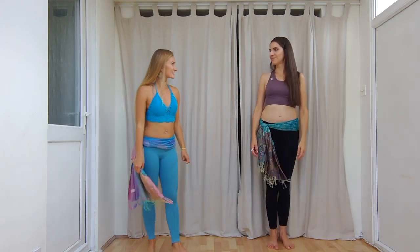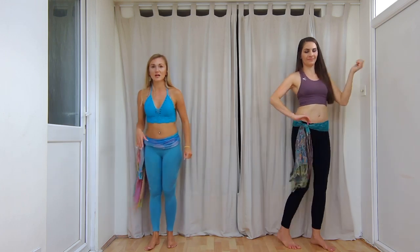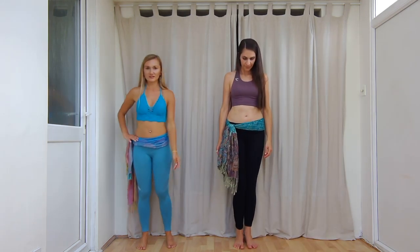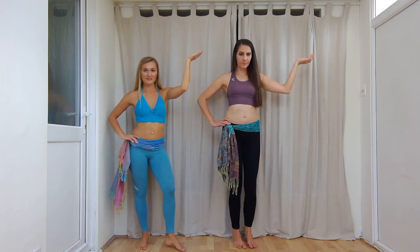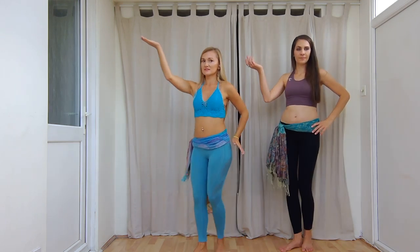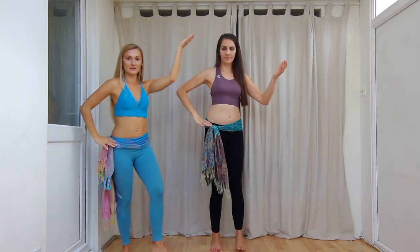So which one do you like? What do you think? The third one. Third one? The hand on the hip? Yeah. Okay, let's do that one then. Let's try it a couple more times just to get used to all the moves connected together. So we get ready. Step, step, step, step, step, step, step, step. Change.